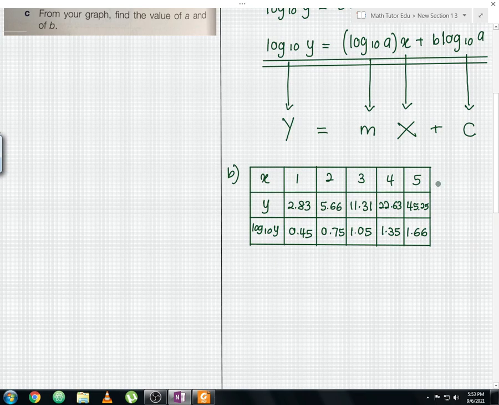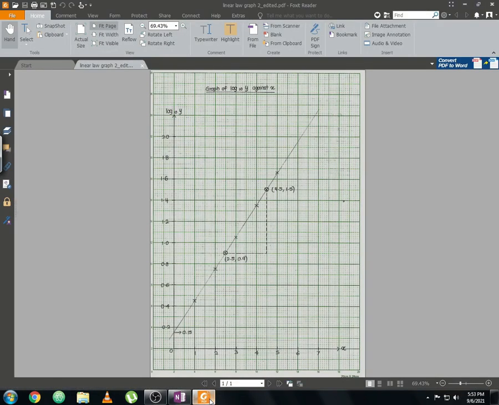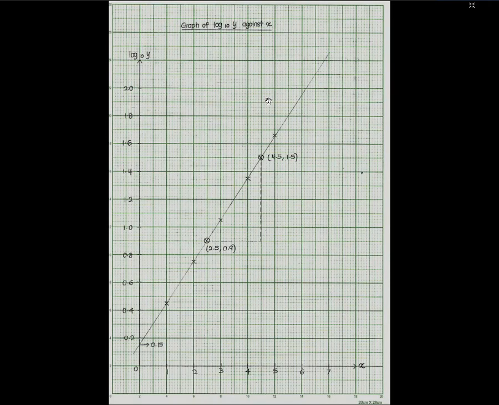By the way, I've already plotted the graph for you, so allow me to show you the completed graph now. So this is the complete graph. As you can see here, this is the graph of log 10y against x. Let me just put it into the full screen mode. So as you can see here, this is the log 10y, which is the y-axis. This is the x, which is the x-axis. So I hope now you can see the axis clearly, as I've increased the contrast and reduced the brightness, so that the graph is visible to you. So this is the complete graph, guys. So continue with the question part C.